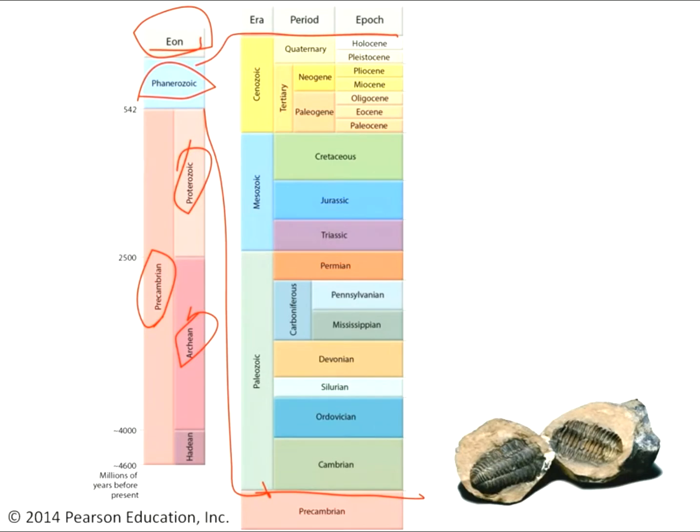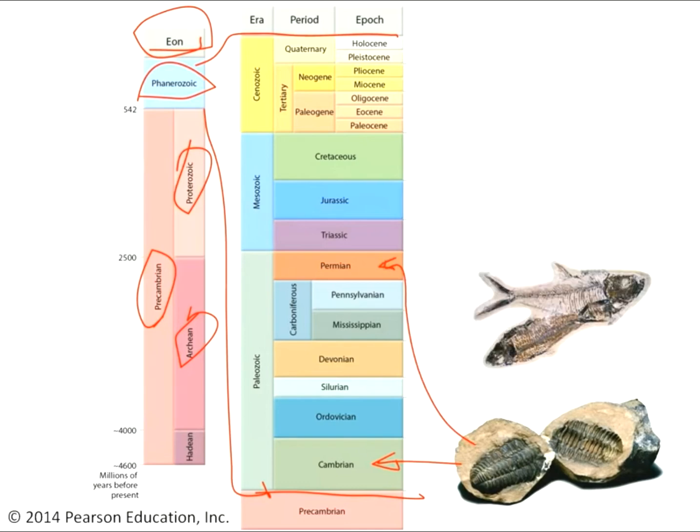So for instance, trilobites are found from the Cambrian on up to the Permian. And we find things like fish fossils from the Devonian all the way up until the present day. But all these different divisions are based on changes in the fossil record. And after the fossil sequence was established and names like Cambrian, Ordovician, Silurian, Devonian were laid down, we discovered that we can actually figure out approximately how old in absolute terms these different eras, periods, and epochs are.